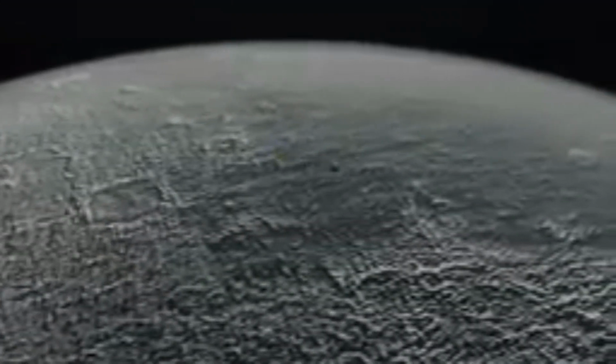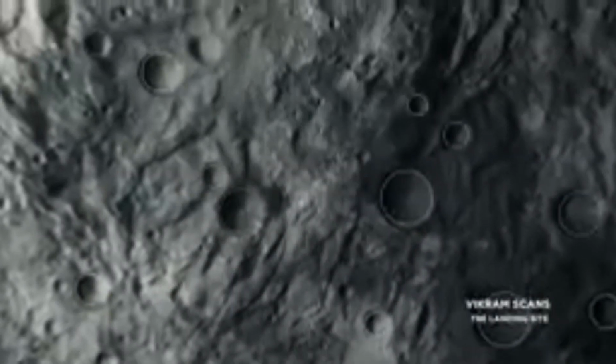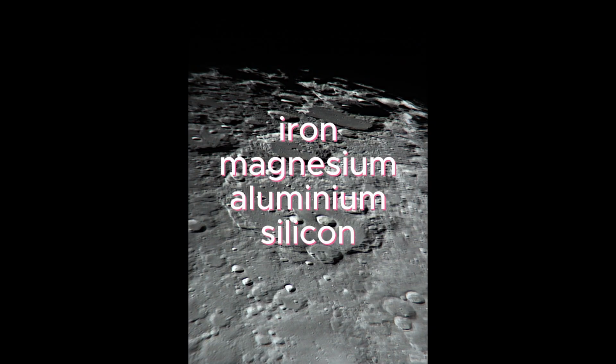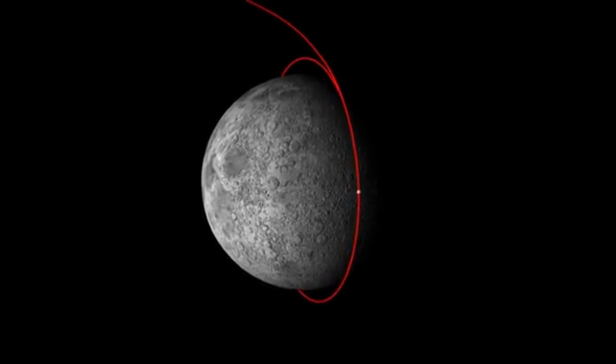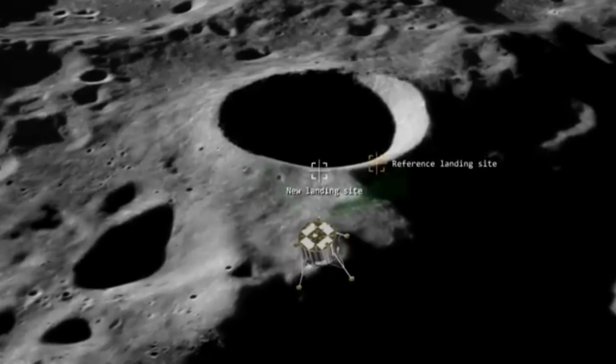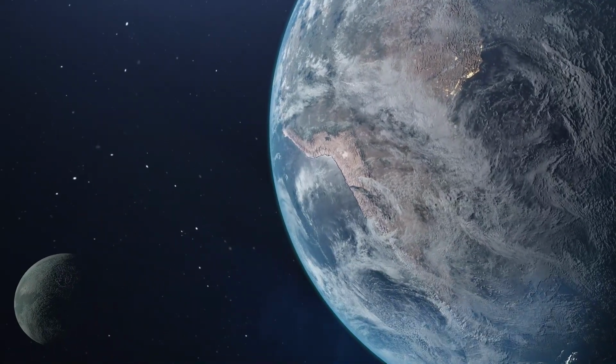On 14 November 2008, Moon Impact Probe was separated from the spacecraft and began to fall on the surface of the Moon with a speed of 6,100 km per hour, and after 25 minutes it collided with the Moon. It found iron, magnesium, aluminium, silicon, etc. It completed 3000 orbits around the Moon and also provided 70,000 Moon images.